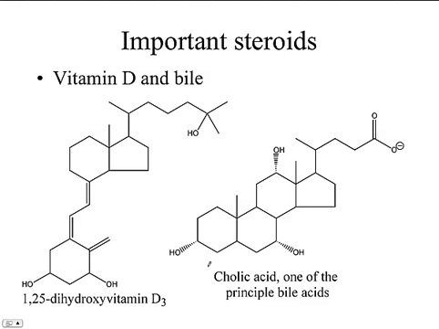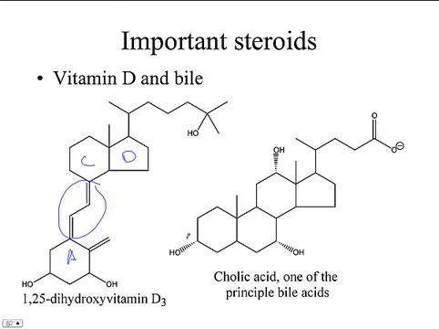Some other steroids: vitamin D is derived from cholesterol. Basically, this ring here is what would be the A ring. This is the C ring, and this was the D ring from the original cholesterol structure. The B ring is basically broken open to produce this portion of the molecule. The particular molecule we have here is 1,25-dihydroxy vitamin D. There are a variety of D vitamins that are created, and I'll show you on the next slide the schematic for formation of various vitamin D molecules.